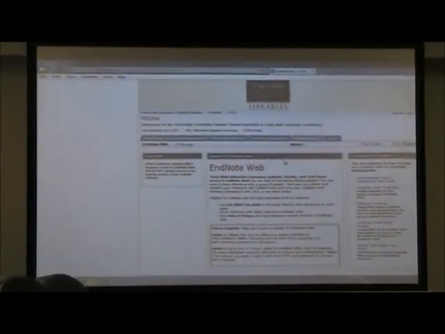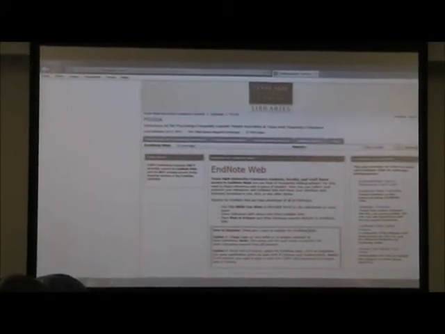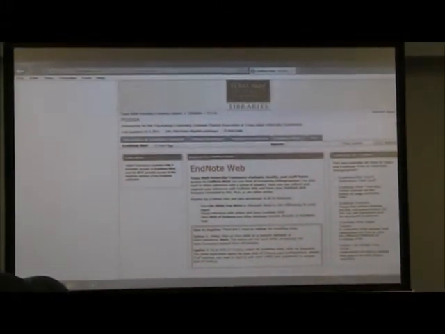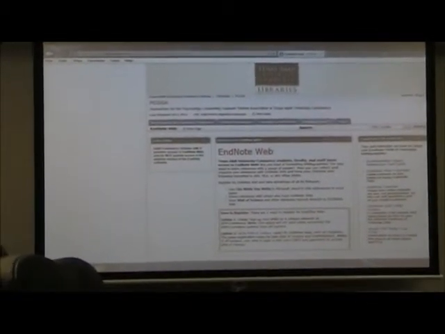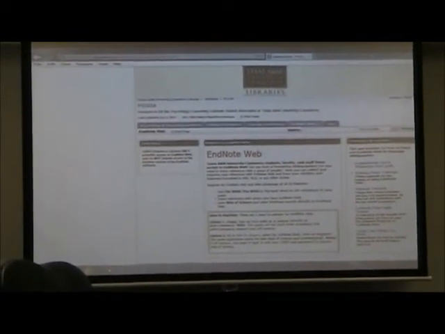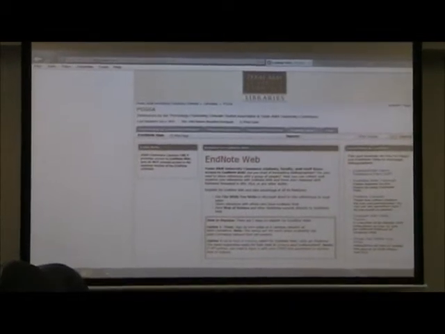I've never used that, but I think if you start with something like this at the beginning of a project, it would be very useful. I didn't really know about it until I was almost finished with my dissertation, and I would have had to go back and retrofit everything that had taken me a few years to do, so I didn't really do it. But if you do it from the beginning, it would be very useful. Cool.